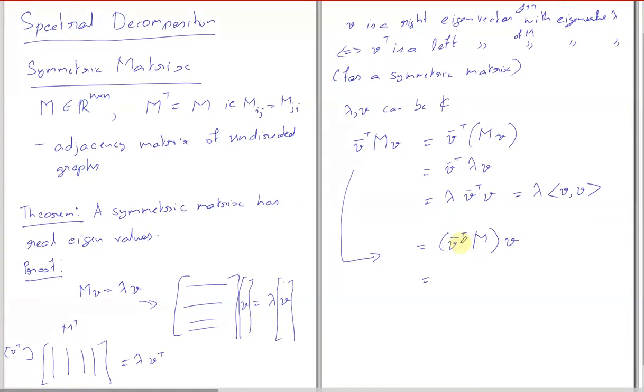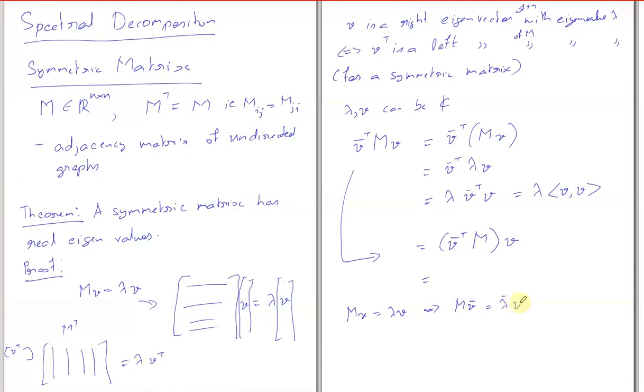That is true for polynomials with real coefficients. Oh, I see. So you are saying M times V equals lambda times V implies that M times V bar equals lambda bar times V bar. Is that what you are saying? Yes, sir. Okay. Is this true for any matrix? So we have M in R n cross n, M to be n cross n. Okay. So why is this true?